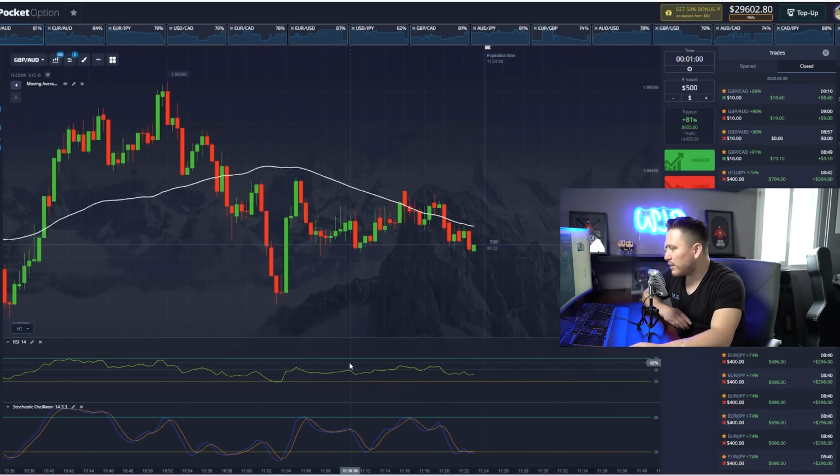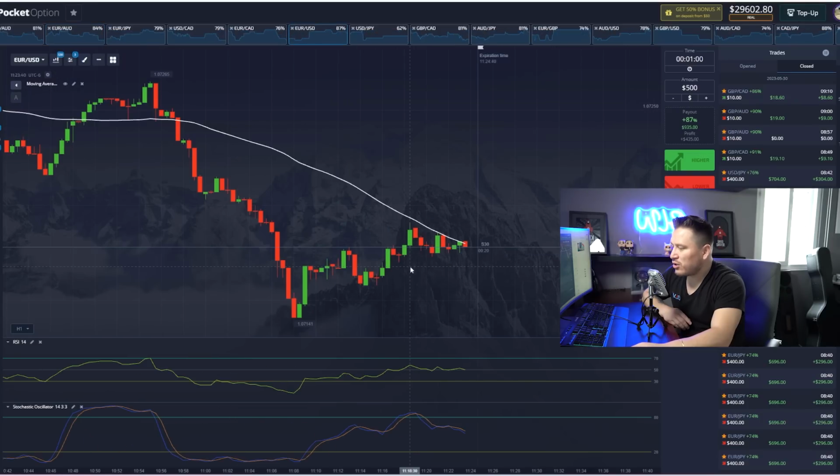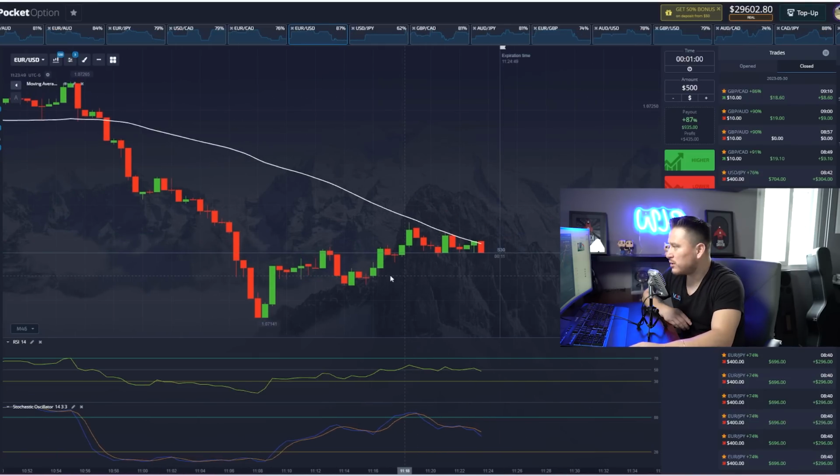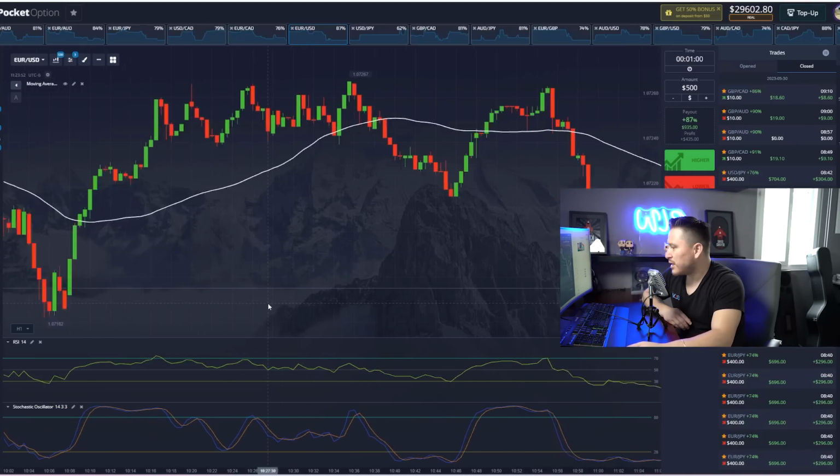This one was 2 candlestick, but because of the moving average, let's go ahead and look for another example that looks a lot better. Now, this one is not a good example. Take a look at it. Here, the 50 level was actually crossed, but you still saw the moving averages that were going to cross each other. So this is the big movement, but it's not a good example.